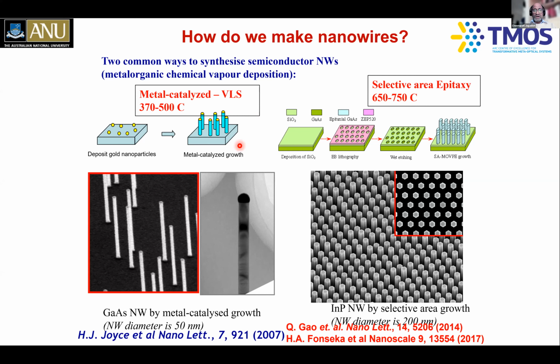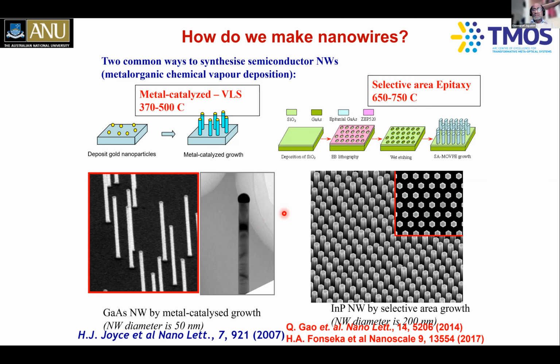This is the work of my former student, Dr. Hannah Joyce, who is now an associate professor at Cambridge University. During her PhD at the ANU, she developed these gallium arsenide nanowires and demonstrated excellent performance gallium arsenide nanowires, which are cylindrically shaped and also with no defects whatsoever here. For example, here is a scanning electron microscope image. You can see the gold nanoparticle at the top, and you can see the transmission electron microscope image showing this nice gold nanoparticle and then the gallium arsenide nanowire, showing atomically perfect nanowires, for example, here.